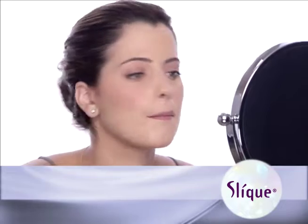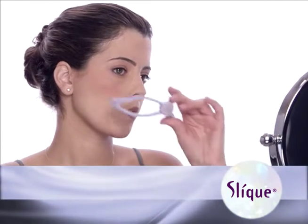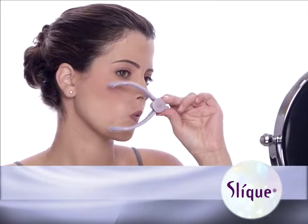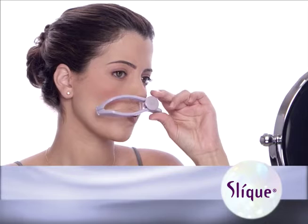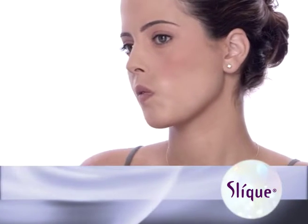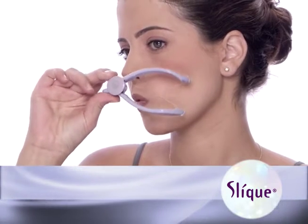It is important to position the sleek so that the twisted thread moves against the direction of the hair growth. Here's an example: if you want to remove hair from the right side of your upper lip, then the front of the sleek handle should be under your nose and the end against your right cheek, since hairs grow from the middle of the face toward the cheeks. When removing hair from the left side, turn your sleek around to work against the direction of hair growth in this area.